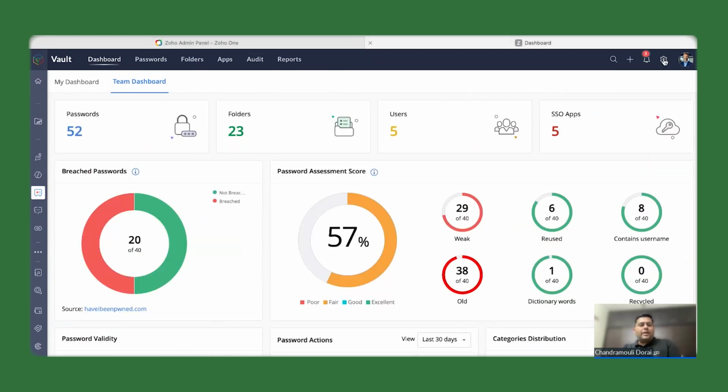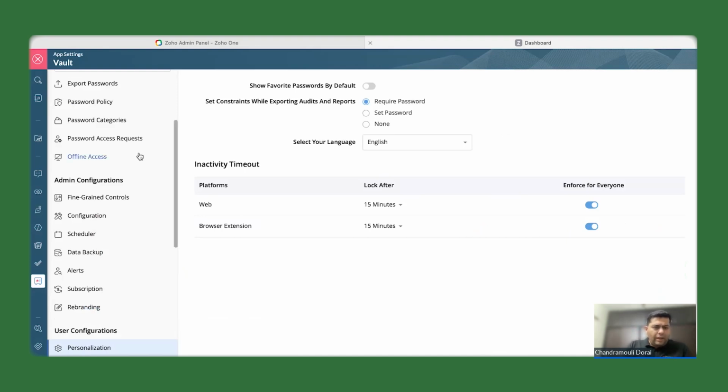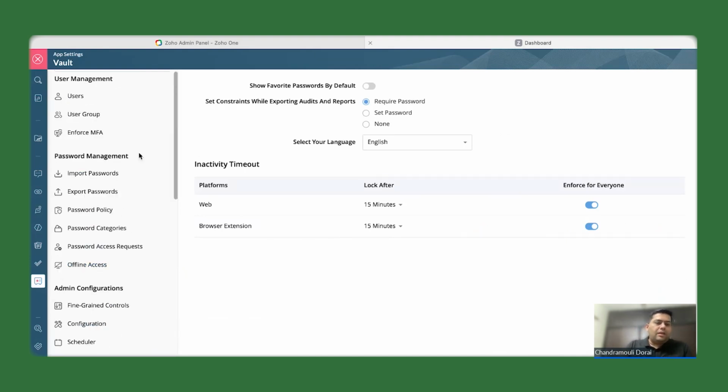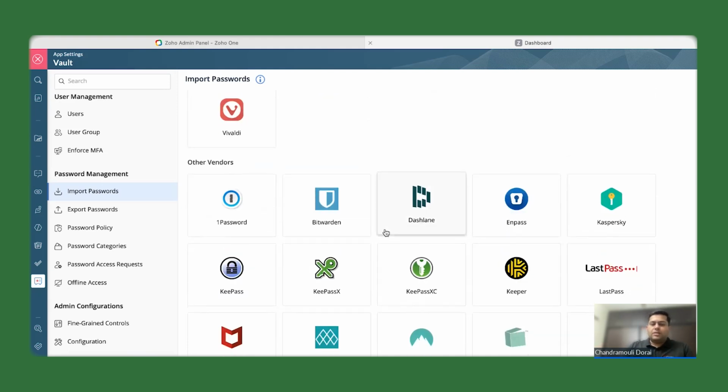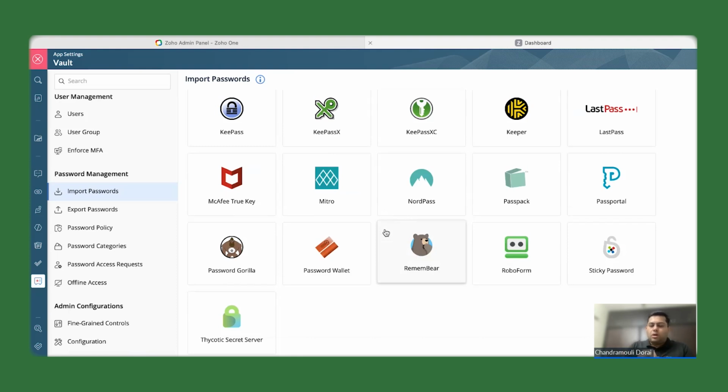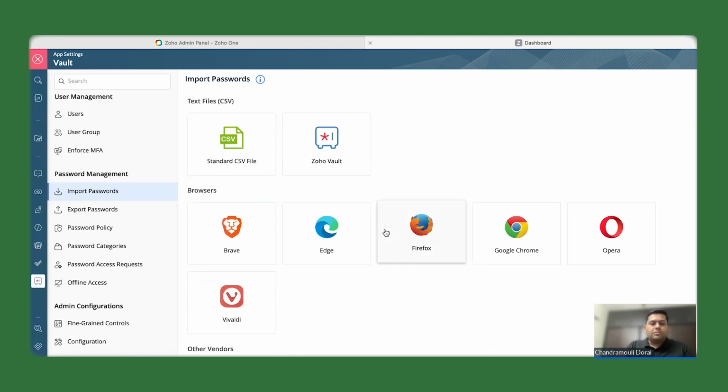You need to go to the settings to get started first. As any company, you will already be having a lot of passwords either in a CSV format, or you will be storing your passwords in your browser, or you would be using other password vendors like LastPass or OnePassword or anyone. We have ready-made templates for all popular password managers, spreadsheets, browsers. You can export your passwords from there and you can import them into Zoho Vault and you can get started with the application in a few clicks. If you face any difficulties during this process, you can always contact the support. We will be happy to assist you to help you migrate from your existing setup.